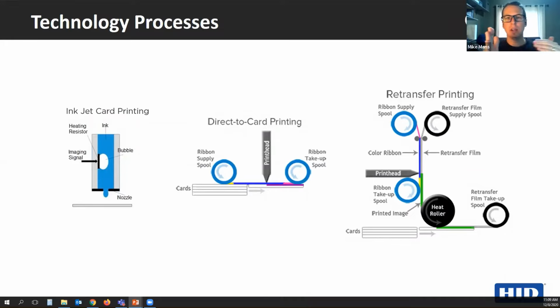So we're going to take that print head, the print ribbon, and the transfer film, and we're going to push that dye from the print ribbon right onto a transfer film. And that transfer film is brought down on top of the card, and with a little bit of heat and pressure, it's then bonded to the top of that card surface. So it creates an additional step in how we process that. In reality, this technology is very challenging and complicated to perfect from a manufacturing perspective. And that's why it costs a little bit more upfront in the hardware space. It does have a few more moving components, but it does provide some additional benefits that we will outline in the coming slides also.